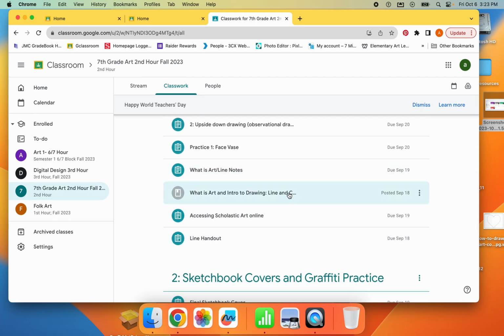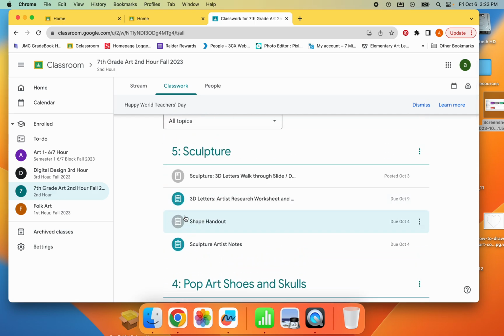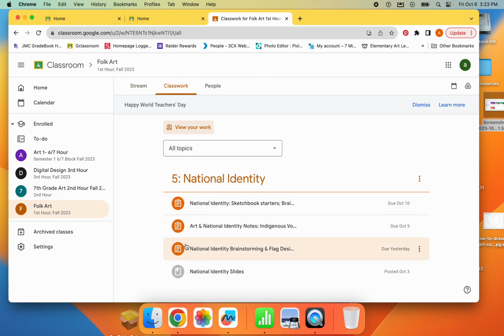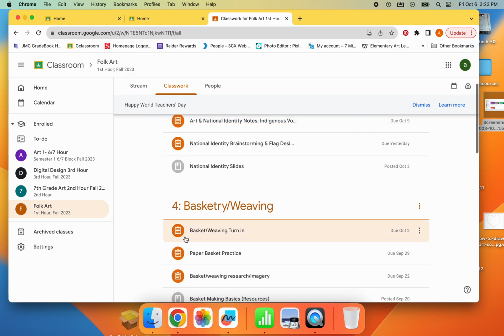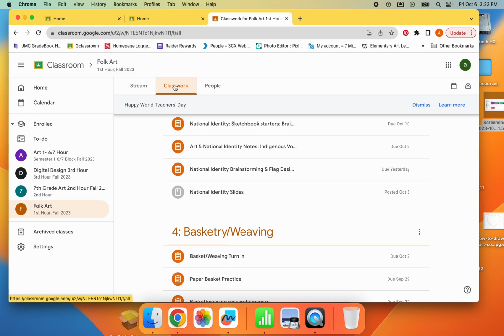Things that are grayed out are either resources from the teacher or assignments that have been completed. So if it's grayed out, that means it's taken care of. You don't need to worry about it. If there's still color, so in this case it's turquoise, but if I go to a different class, it would be whatever class color theme there is. In this case, it's orange. If there's still color in their little bubbles under classwork, that means they have not done their work yet and they need to work on that work and turn it in.